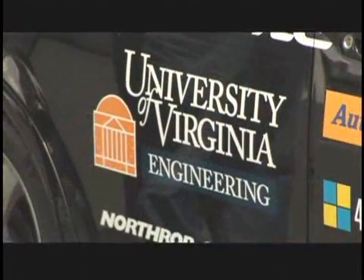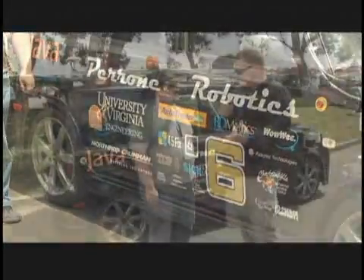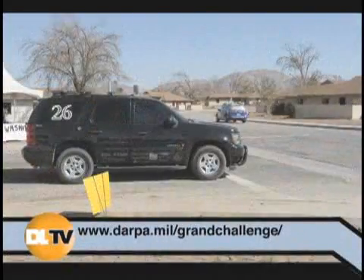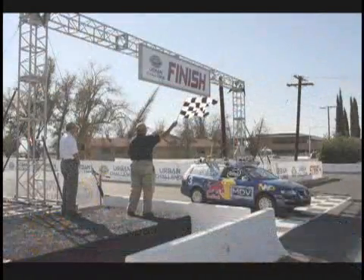Could you tell us a little bit about the vehicle right behind us? This is an entry into the DARPA Urban Challenge, so the primary goal for the vehicle is to be able to drive itself in traffic situations in an urban environment. Compared to the original Grand Challenge that was an outdoor through-the-desert type of navigation, the Urban Challenge really was a city-like environment. It was an abandoned Air Force base. They had probably 35 other robots at the same time, but also professional drivers in cars going through normal sorts of traffic situations, four-way stops, merging into moving traffic, that sort of thing.